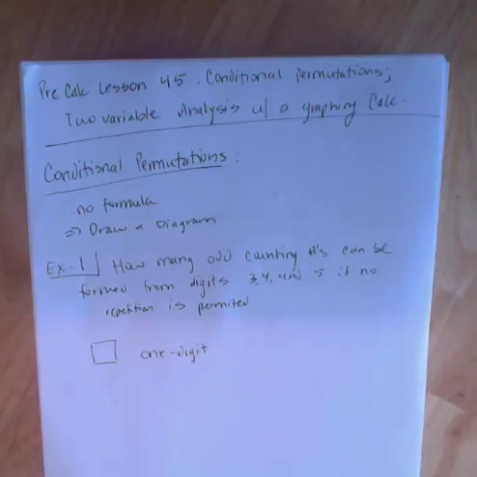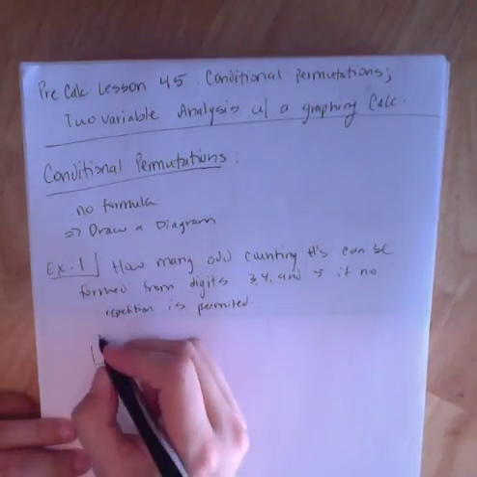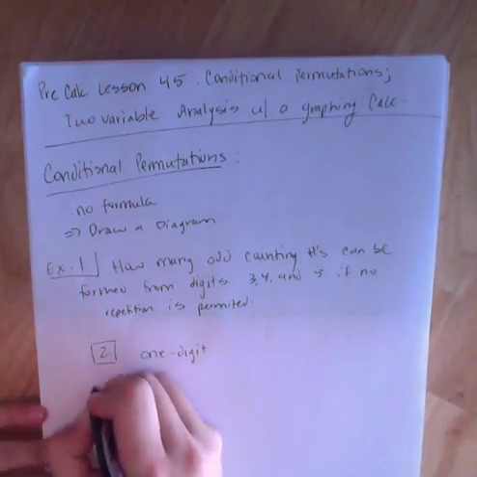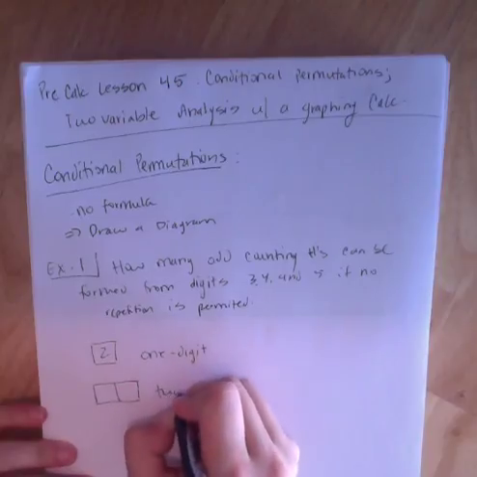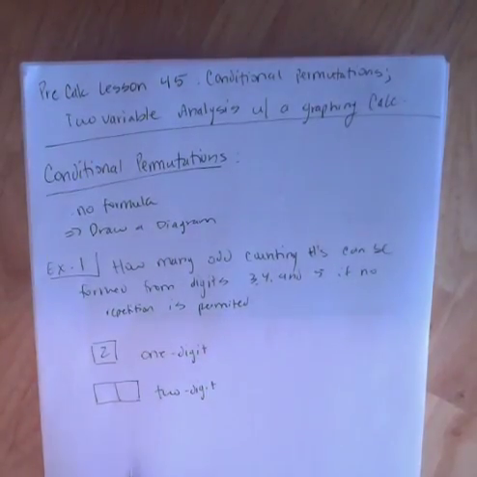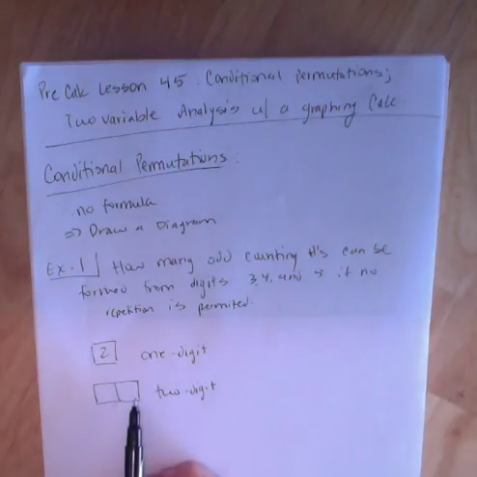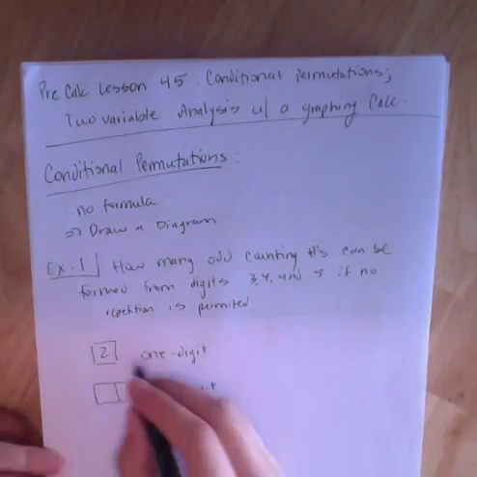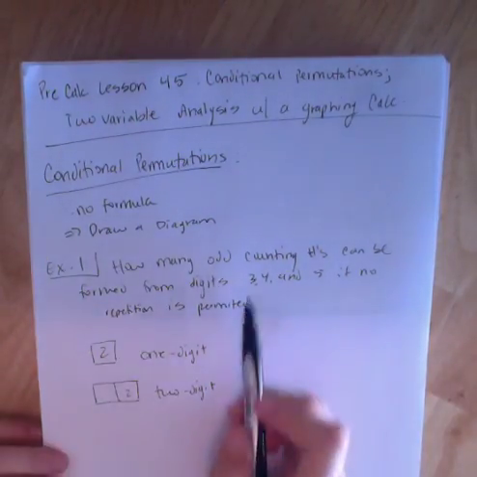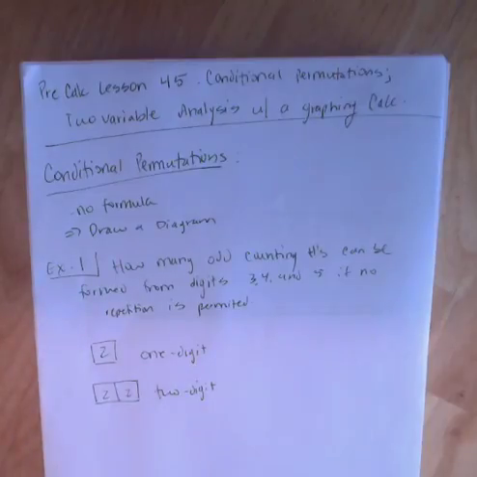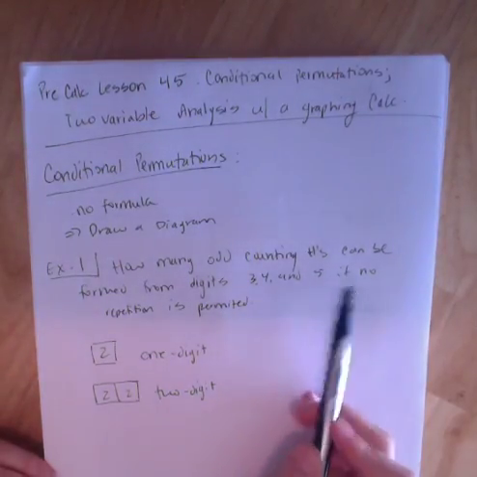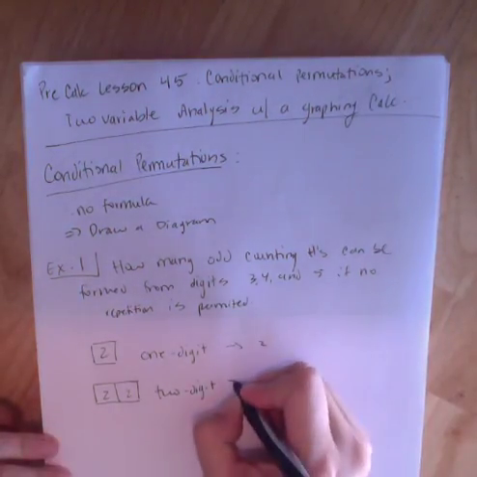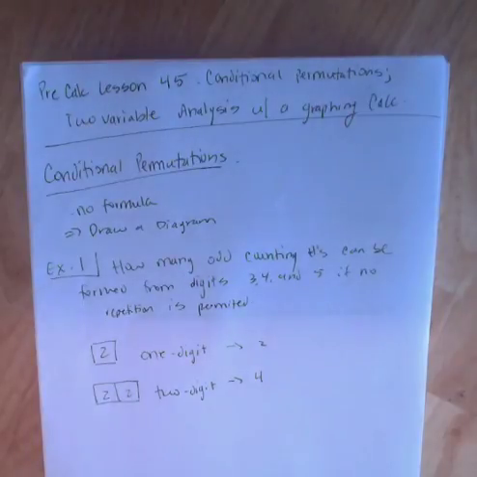One-digit cases, for it to be a counting number, right? It can be 3 or 5. So we have two options. Now let's look at two-digit. Okay, for this second option, for it to be an odd number, it has to have an odd ending, so 3 or 5. So we have two options here. And if we've used one of our options, we only have two other options left because it says no repetition is permitted. So for one digit, we have a total of 2 options. For 2 digits, we have a total of 4 options.